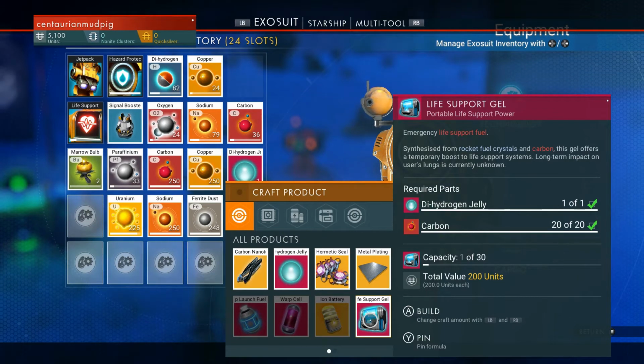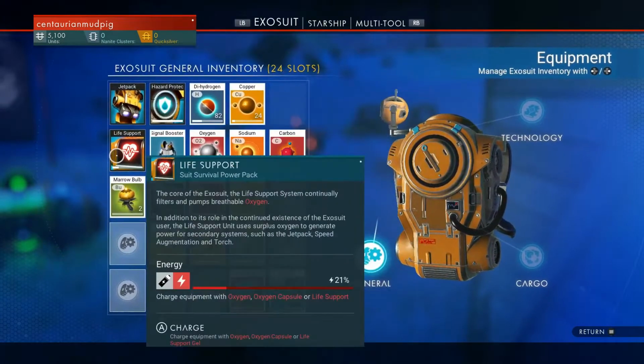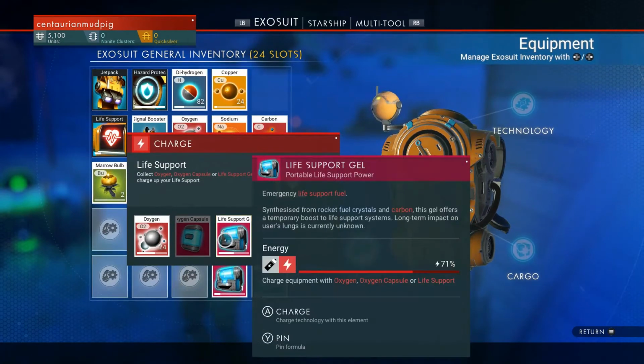Once you have that, then just build our life support gel, and then we can just apply it to our life support system. It'll give around 50% boost.